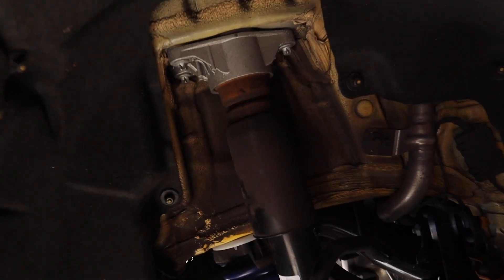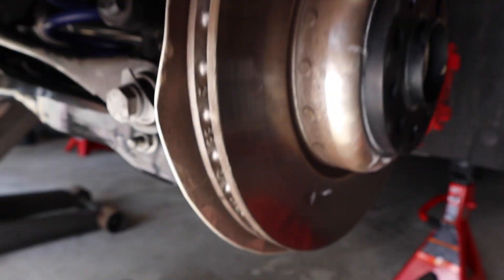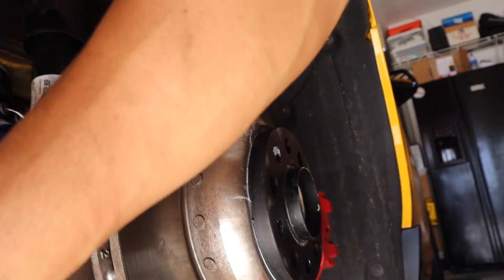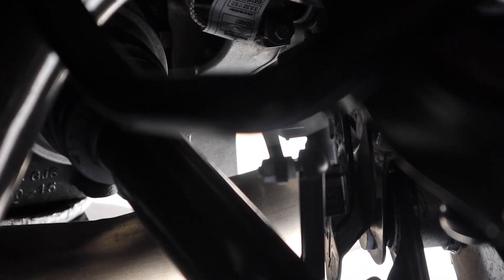We finally got the rear spring on. What was really a pain was these two bolts — they're impossible to get on and off. You've got to make sure you level them right or it won't sit properly. Once you get those two bolts loose, the whole thing swings down and you can just pull the spring right out — as simple as that. On the passenger side, the only difference is a sensor: on the 2023 it's a 10 millimeter bolt and you have to hold both sides and rotate them simultaneously to undo it.